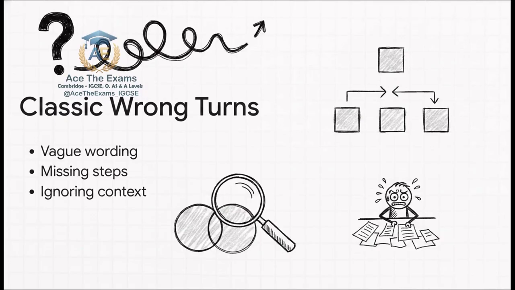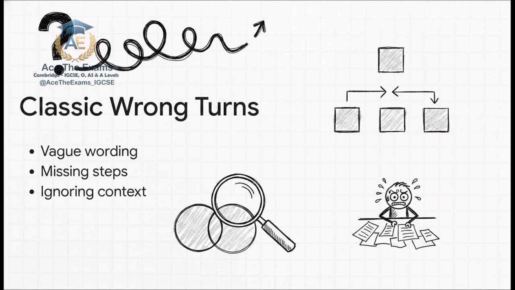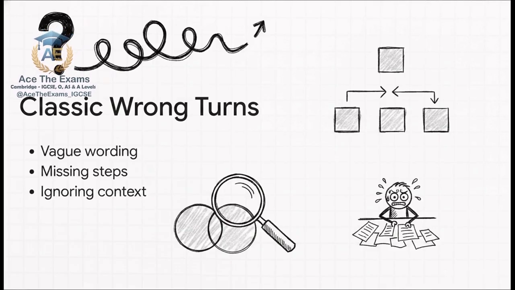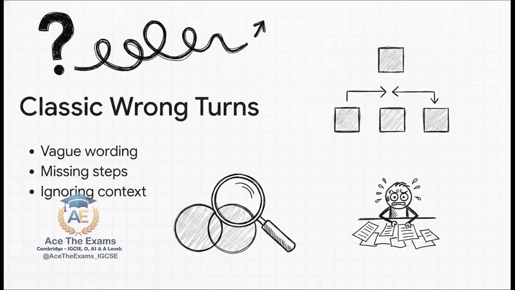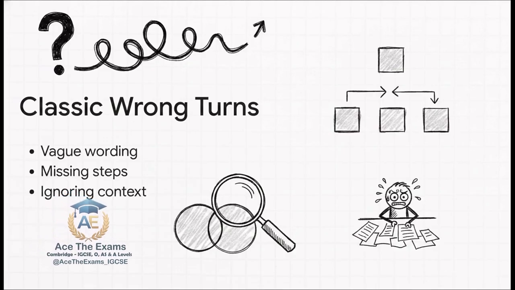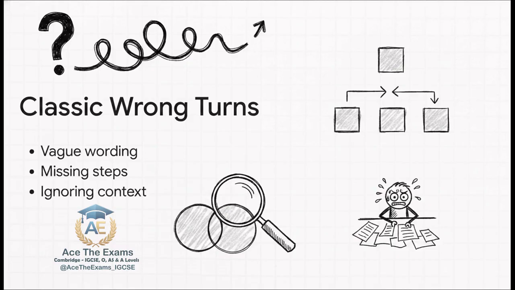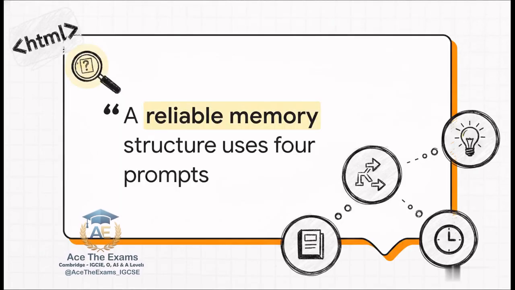These are the classic wrong turns you really have to avoid. Using vague wording, skipping over essential process steps, totally ignoring the scenario they built for you, or describing a completely different technology just because it sounds kind of related. Your dense revision notes have to train you to actively compare concepts, because if they don't, when you get into that exam hall, you risk panicking and just word vomiting everything you know about HTML onto the page with absolutely no direction.